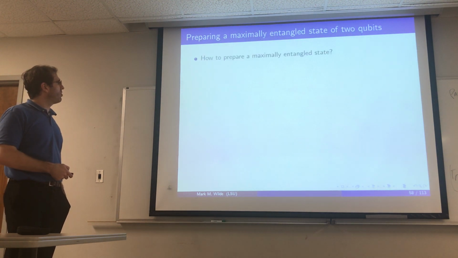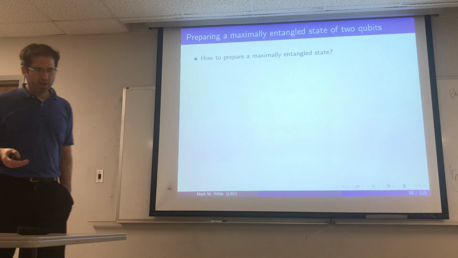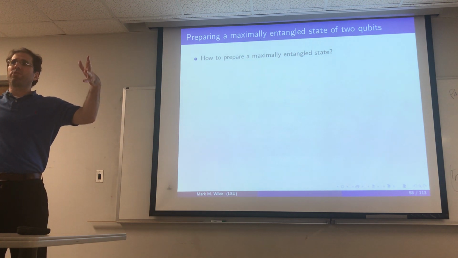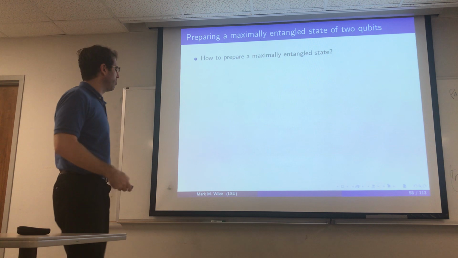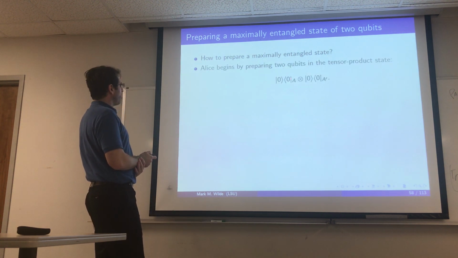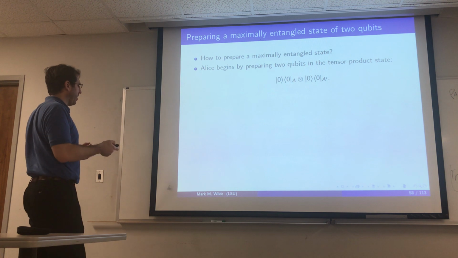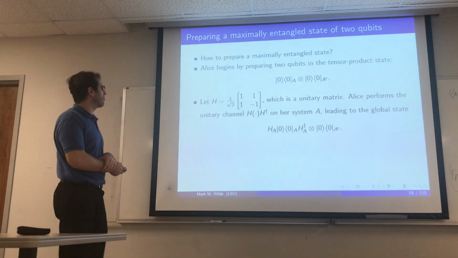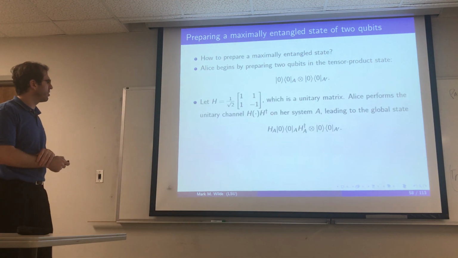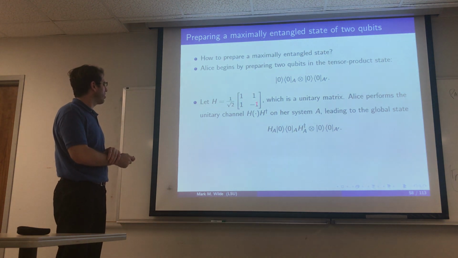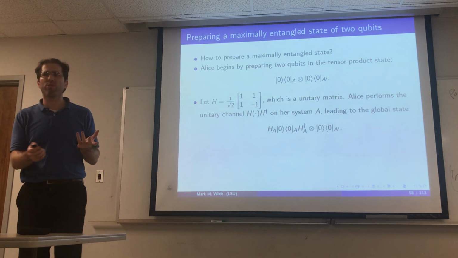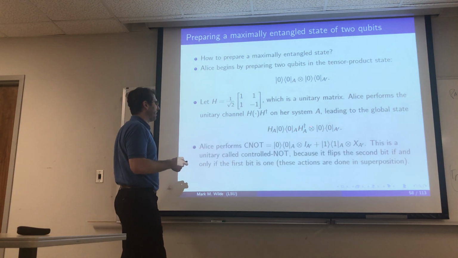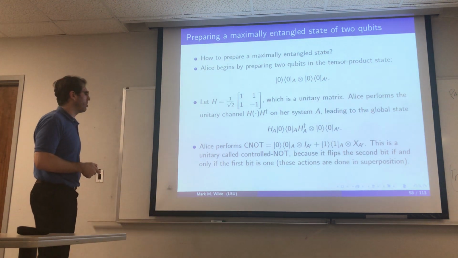So what is entanglement distribution? This is related to how do you prepare an entangled state in the first place, right? That are shared between two distant parties in distant laboratories. So what could you do? Alice locally could first prepare two quantum systems, 2 qubits, one in the state 0, the other in the state 0. Then she could apply this local Hadamard unitary operation, that's a kind of channel, a unitary channel, to one of her qubits. And then she could apply what's called controlled NOT gate.